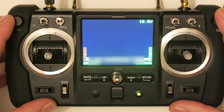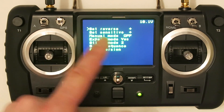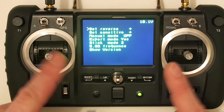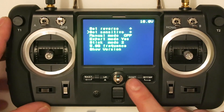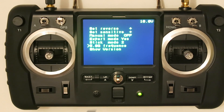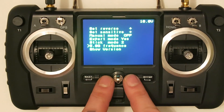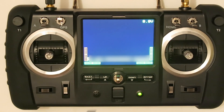There is a menu in the controller and the way to find it is with the throttle down — hit enter for two seconds and you get into the menu where there are different settings. Inside, you can reverse positions or switches. Under sensitive settings you can change the sensitivity of the sticks. You can switch manual mode and expert mode on and off. Here you can see the current stick mode, select the 5.8 GHz FPV frequency, and check the firmware version installed on both the drone and the controller. Use the up and down arrows to navigate, hit enter to go into a setting, and exit to get out.